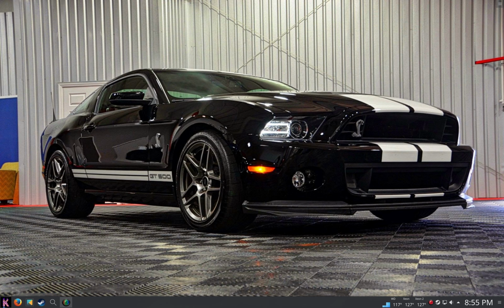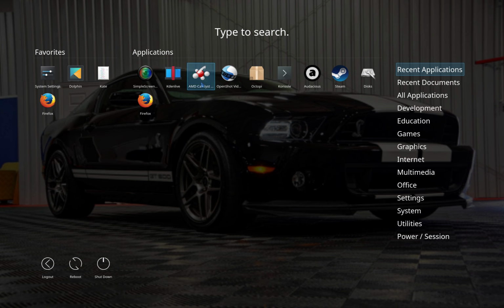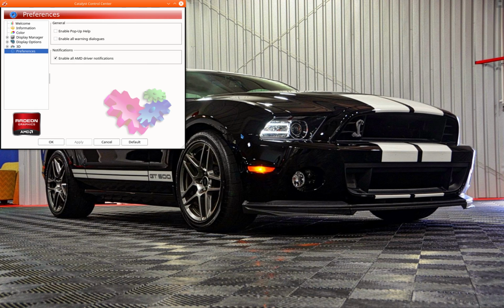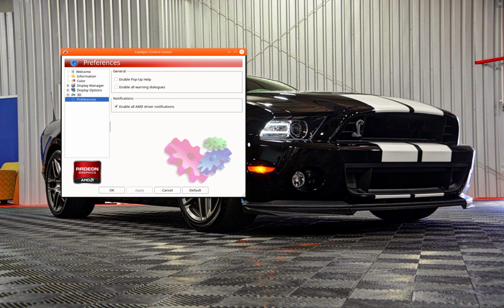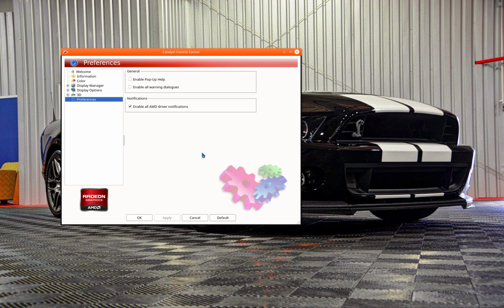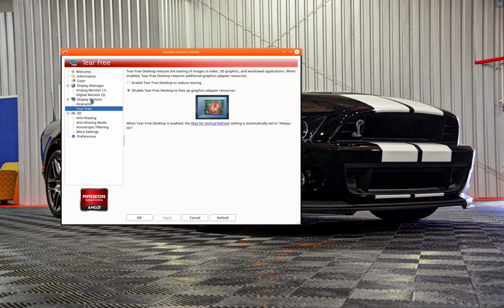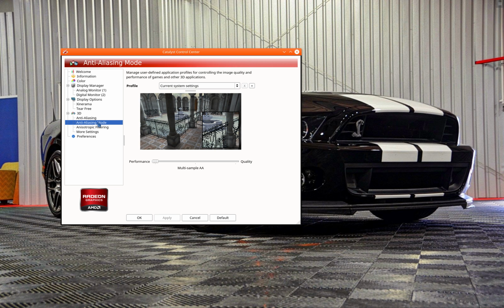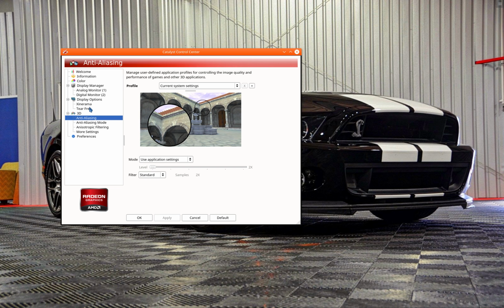It is running an AMD driver. This is an R285 video card. I think this is the open source driver, which except for the most recent GPUs that AMD has released, the R300 series and the 400 series, the RX 400, 460, 470, 480, everything prior to those is on the open source platform now, so I think that's what this is. It's kind of a little bit of an older layout of Catalyst, but it works just fine. You got your information right here. There's no clock speed control that I can find on here, but I might have to look and see if there's another add-on that I can do for that.